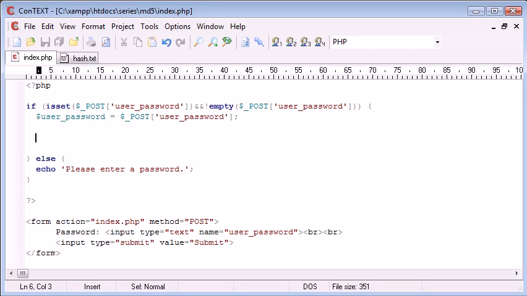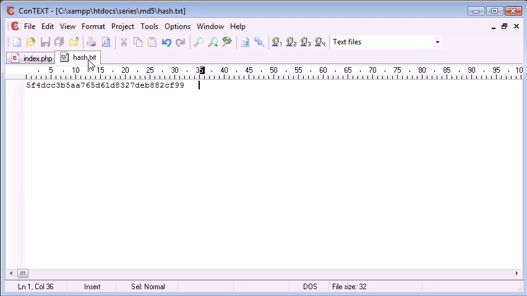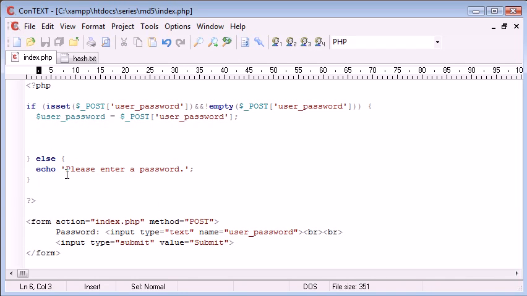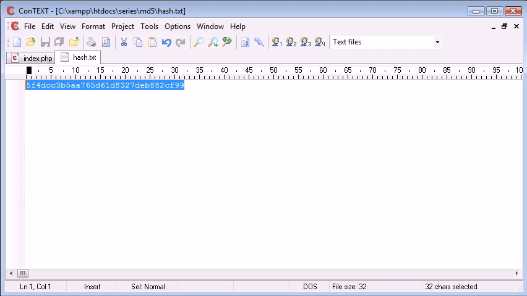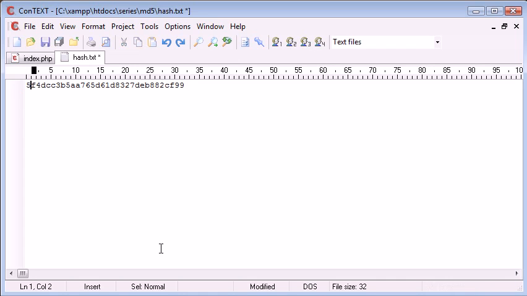Okay, so the next thing to do is to open up this file called hash.txt, and we want to grab this value here and then compare it to the password that's entered. Now we're obviously not directly comparing it, because if we were directly comparing it, the user would have to type this password hash in. Or if we were storing it as plain text, we wouldn't have to do anything to it, because that would avoid the point of talking about MD5 hashes.